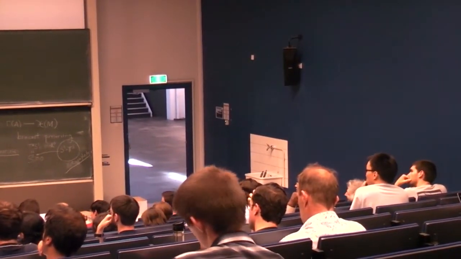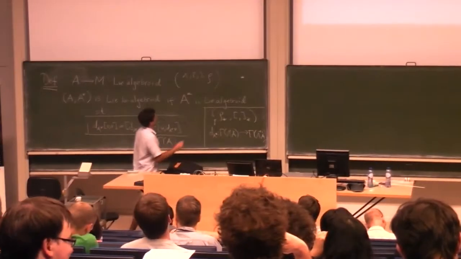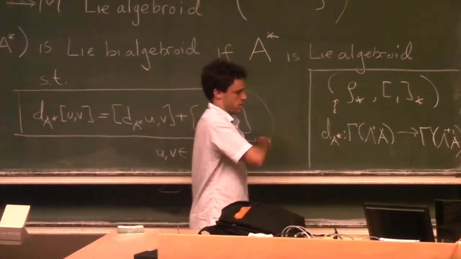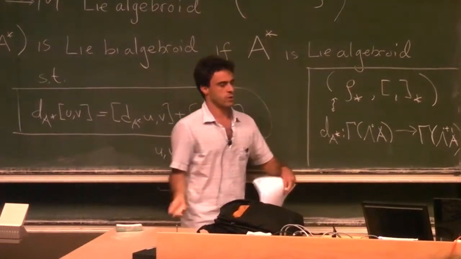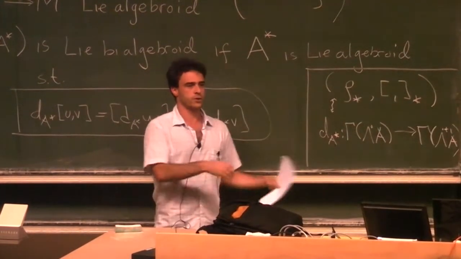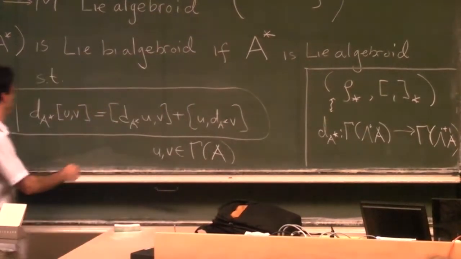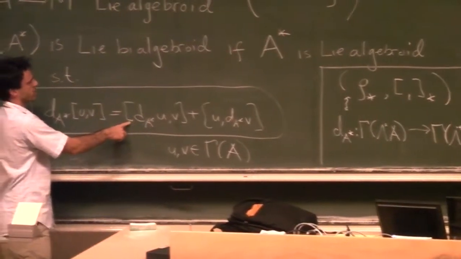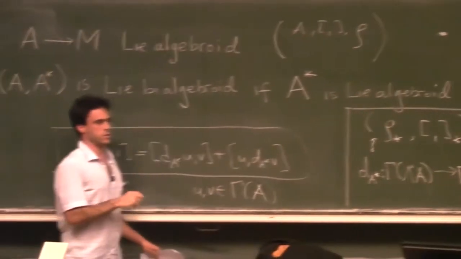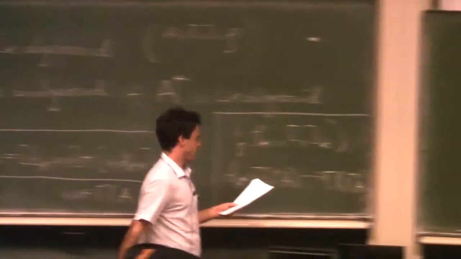Right. So I'm implicitly using what I said yesterday, that I will always see Lie algebras or Lie algebroids either in terms of the skew-symmetric brackets on sections or the differential, and I will go freely from one point of view to the other. So this already involves a certain extension of the Lie bracket on sections to wedges of sections. And there's a natural way to do it. Okay, so some examples.